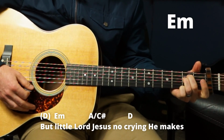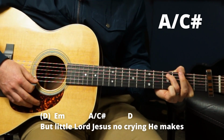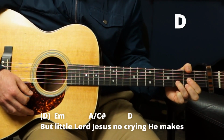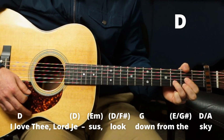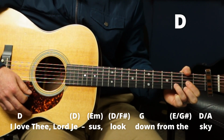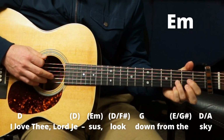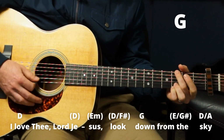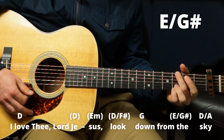E minor. A over C sharp. D chord. Quick chords here coming up: D, E minor, D over F sharp, G. Then here's our E over G sharp, which is played like this.